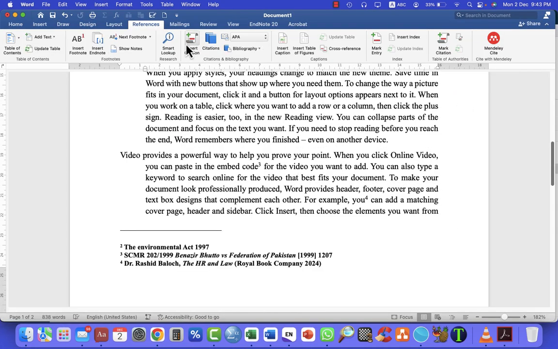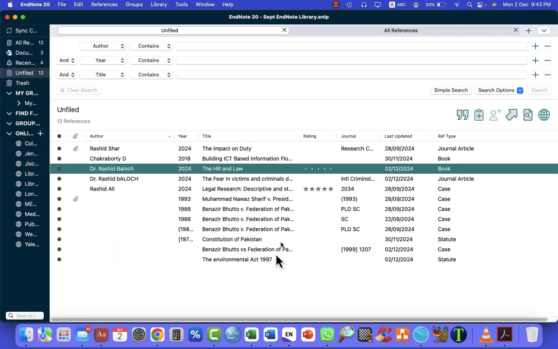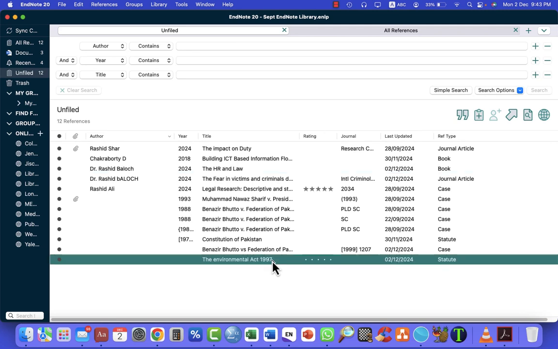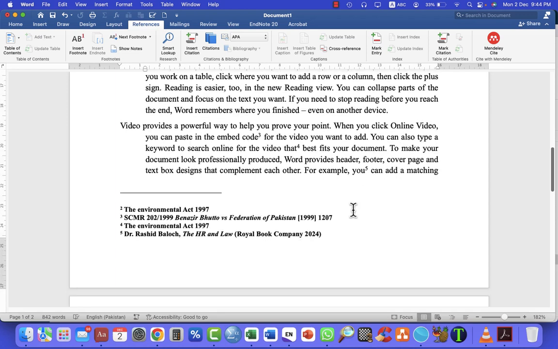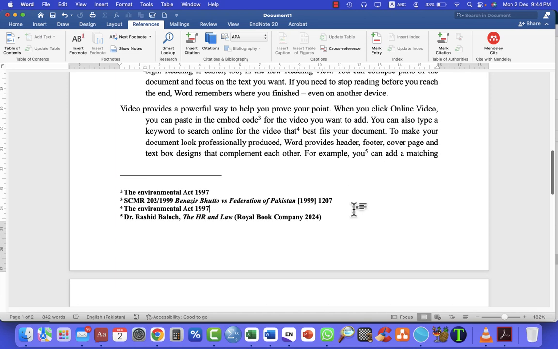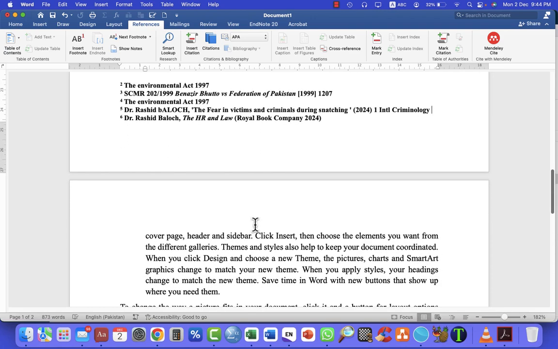Finally, if you wish to insert another citation of your case laws, then again go to the EndNote library, select the case, whether the Environment Act or whatever, and then go to the insert citation tab, and you will see that here the Environmental Act 1997 has emerged, and in the same way you have all your references here.